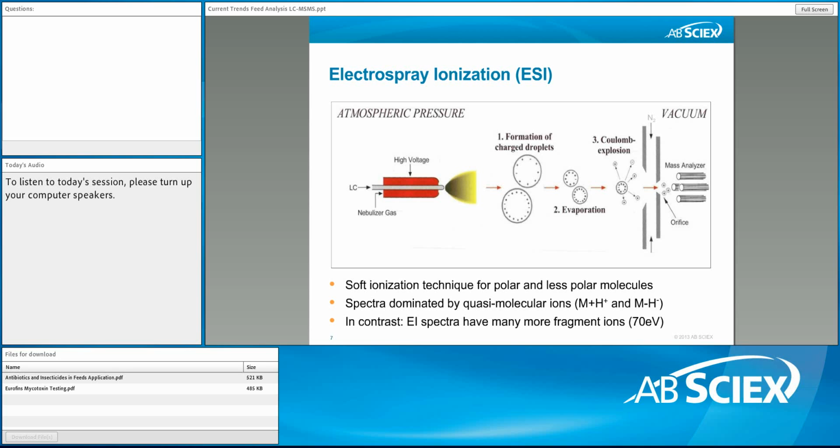If we look at the spectra generated with electrospray, we typically see that these spectra are dominated by the molecular ions. We typically see something like protonated ions or deprotonated ions, depending on whether we operate the instrument in positive or negative polarity. And it's the best ionization technique for all polar to medium polar analytes which are analyzed by LCMS. And probably the biggest difference to electron impact spectra, if we compare it to GCMS, is that in GCMS we typically have way more fragment ions present in the spectrum, because we apply a much higher voltage, 70 electron volts, which is generating fragmentation for these ions.